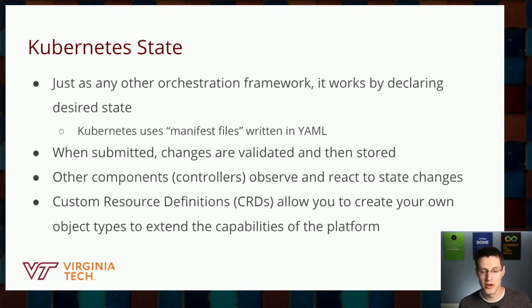And the really cool thing about Kubernetes is this last bullet point, custom resource definitions. And again, we'll talk more about CRDs later on. But at a high level, what they do is allow you to extend Kubernetes and define your own objects. So, for example, one component, one system that we use here at Virginia Tech is called Cert Manager. And Cert Manager defines a CRD so that I can declare and say, I want a certificate, which isn't an object that's natively in Kubernetes, but I can declare a certificate and it will go and provision a TLS certificate and allow me to use that to secure my HTTP endpoints.